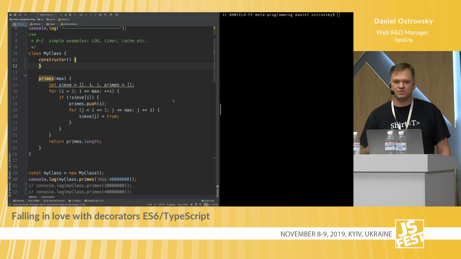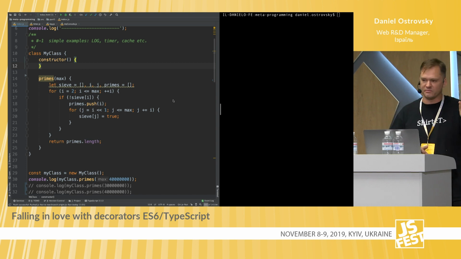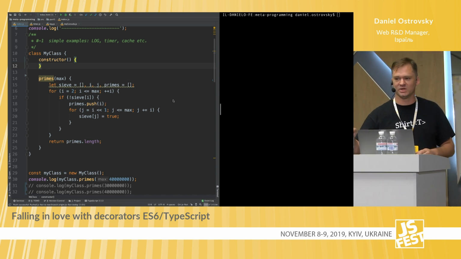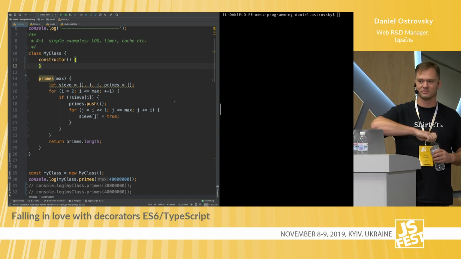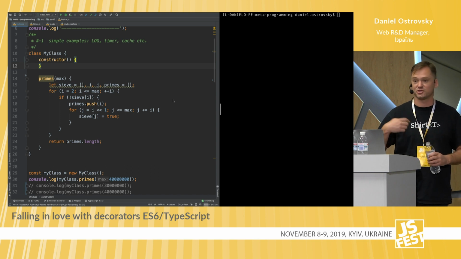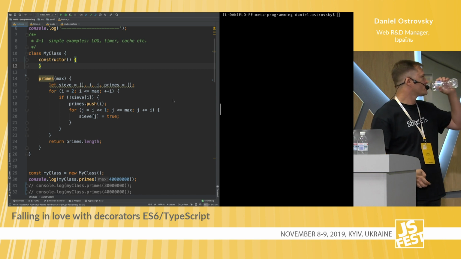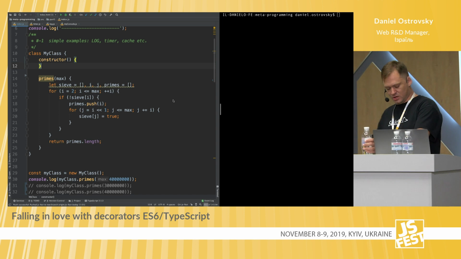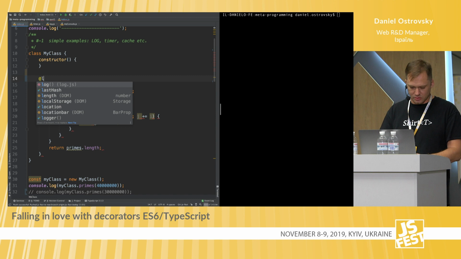How many times, when you start developing, or during development or debugging, do you add a console log at the beginning of the function? Wonderful. How many times do you do it at the end of the function with the results? I want to log the results, I want to measure the function, with a time start at the beginning and a time end at the end.